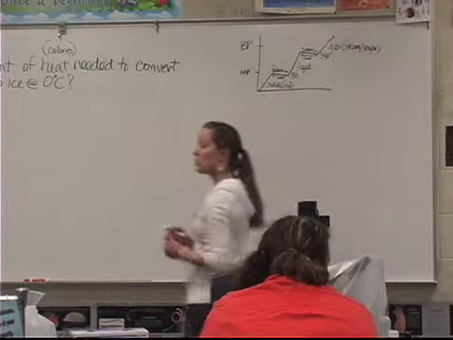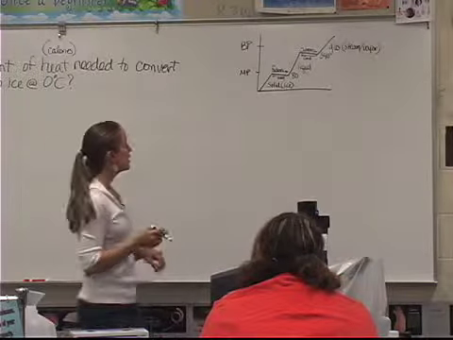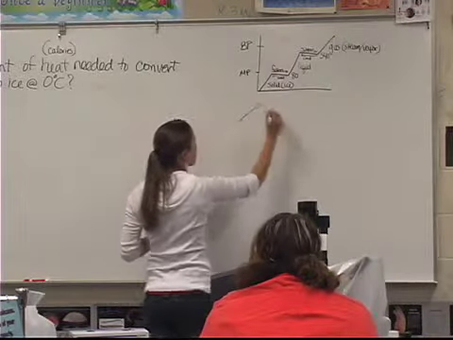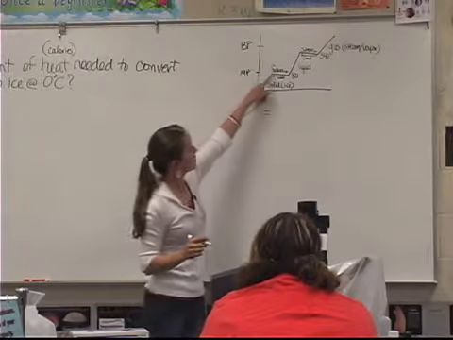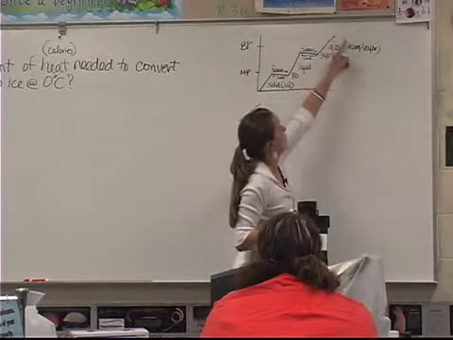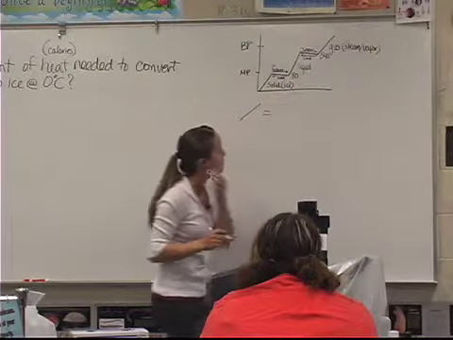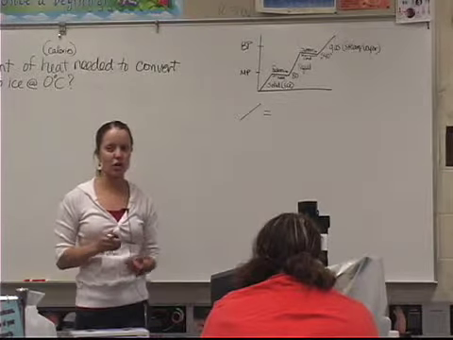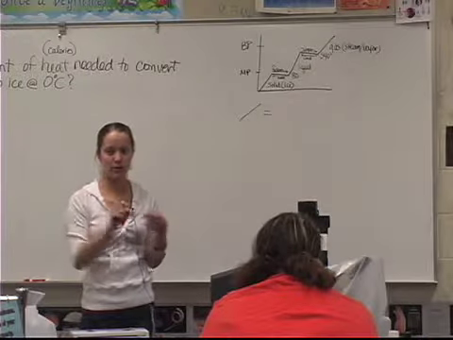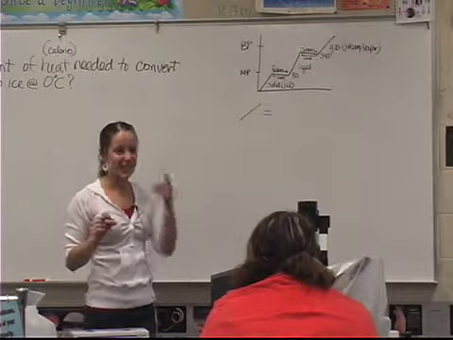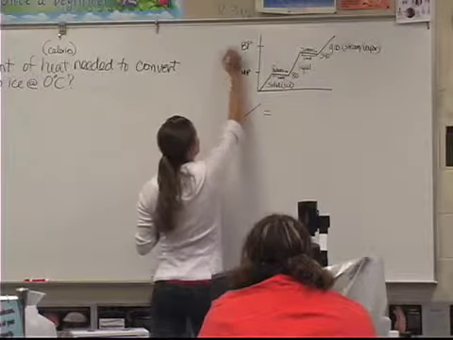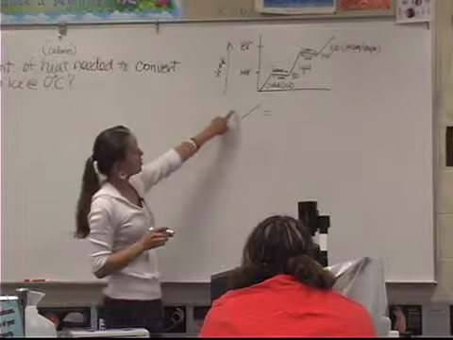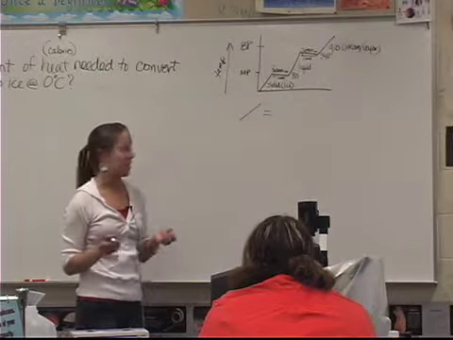Now there's 2 formulas, I guess you could say, for doing the heat problems. If you're going diagonally, so from here to here is diagonal, here to here is diagonal. The other lines are supposed to be straight, horizontal, I should say. So if you're going diagonal, what is happening on the chart? What's going up? Temperature is going up. So the diagonal problem has a change of temperature in it.